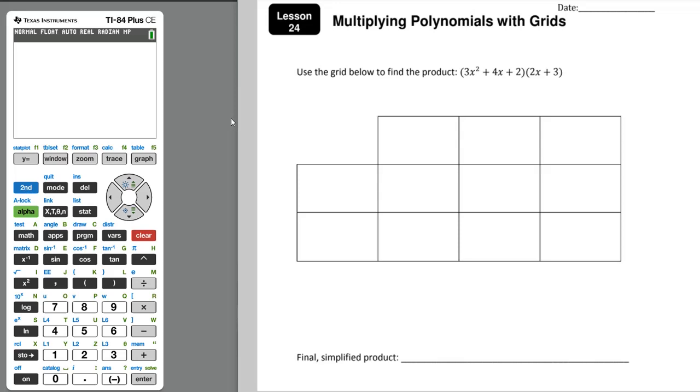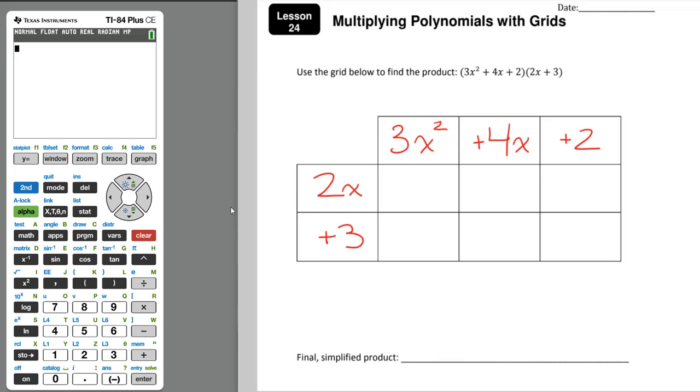I'm going to start, obviously this one has 3 terms, that's why I'm going to put it in this first box. But again, order does not matter. I'm also going to include the signs because that's super important, especially when we're multiplying, because those signs may come into play. And here we go. So now that my setup is correct, what I'm doing now is 6 different small multiplying problems. To help me out here, I'm going to add in any coefficients and any exponents that I don't see.